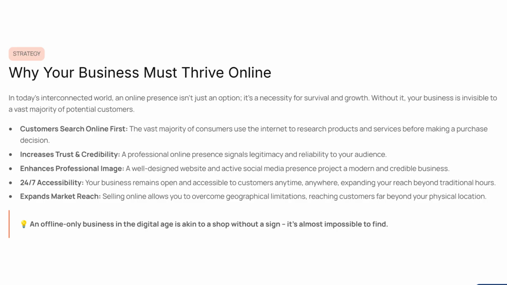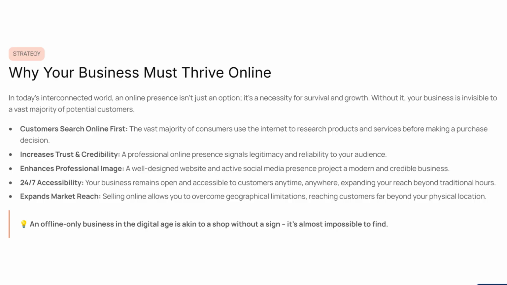Now, it's not about exaggerating, but this is what we are talking about. Ask yourself a question: how many times do you go to Google to search on a particular thing? You discover that what I'm saying is the truth. Imagine when in your line of business, there are fewer people offering that line and you are online. We know what we are talking about. So customers search online first before even making attempts to visit any physical shop.